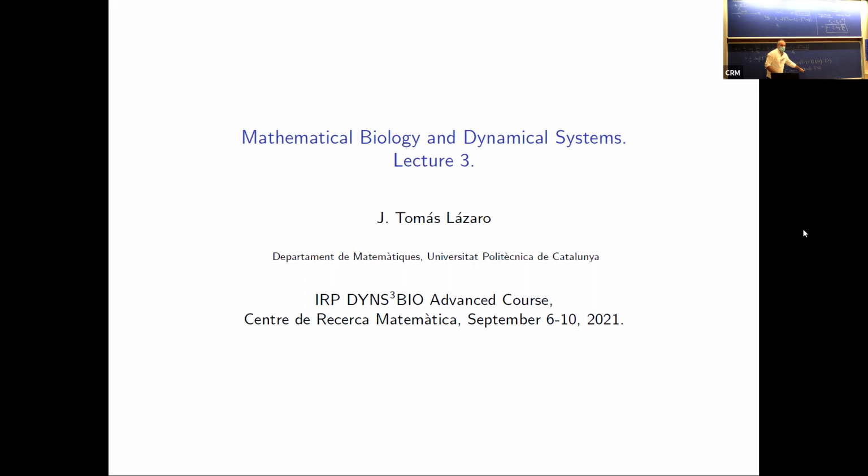But f of x naught is x1. So this is f prime of x1 times f prime of x naught. And in general, you have the same for this expression. So what you have in general, this is 1 over n, the logarithm of the product of these n elements. So this should be the product from 0 to n plus 1 of the derivative at this point. Okay. Just the product of the derivative at each iterate.